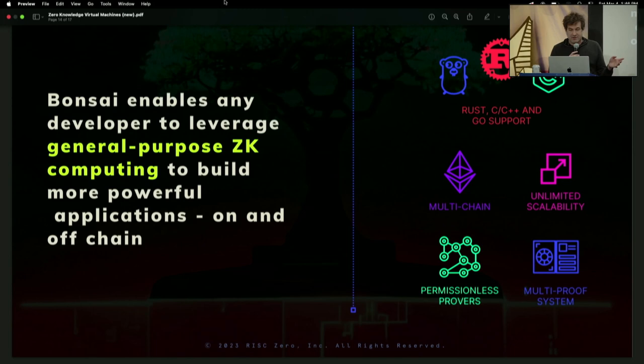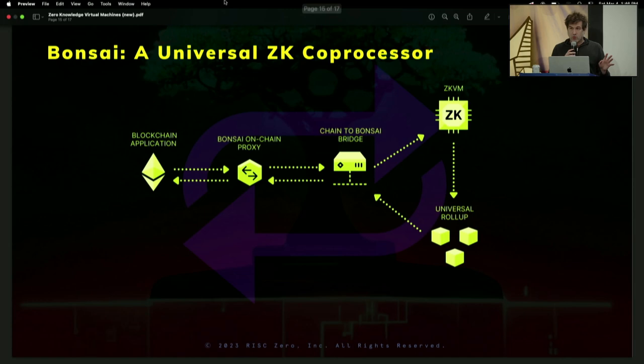And so to explain a little bit how that works, if you say wanted to have an Ethereum smart contract that wants to offload some compute. Let's say you're doing something complicated like order matching, and it costs a lot of gas to do all the order matching. So you'd like to move all the computational complexity off-chain to a zero-knowledge compute, and then just verify that you did in fact do the proper order matching on-chain. So how would you do that?